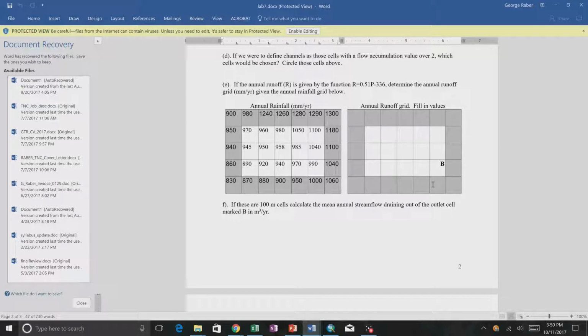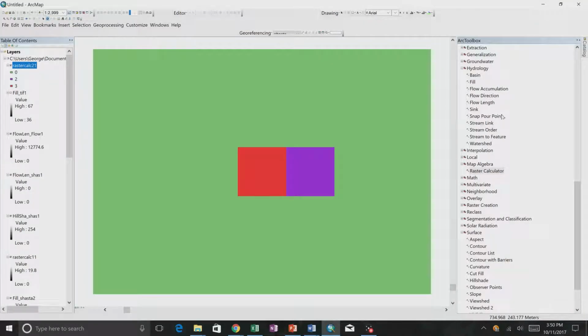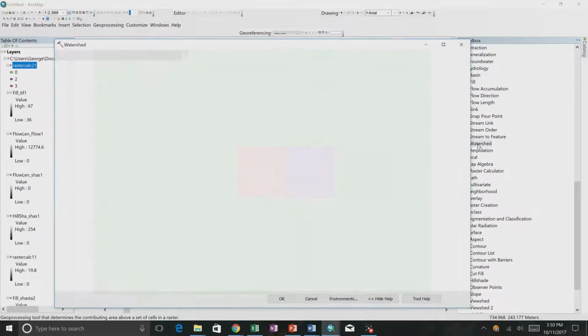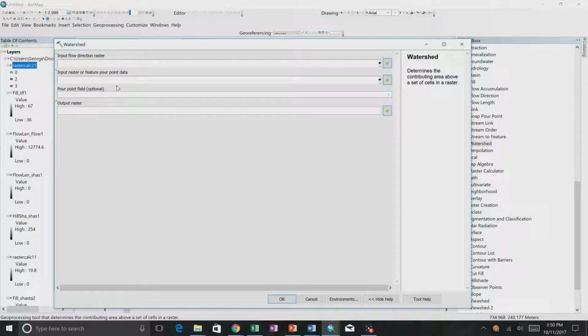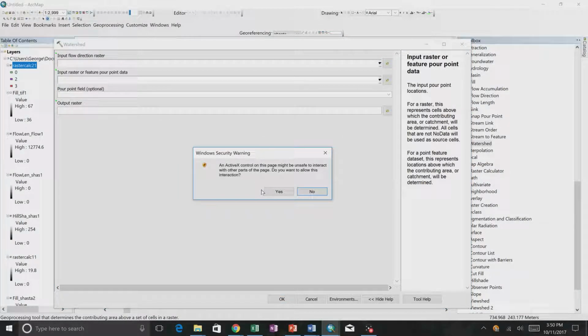Just because I didn't actually talk about this in the lab, so let's talk about it right now. How can I make a pour point? Let's look and see when we do watershed. Look what it says for the pour point.